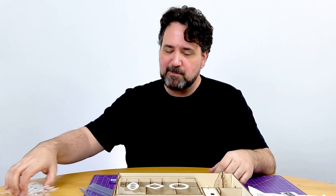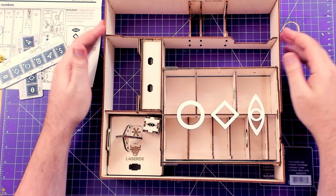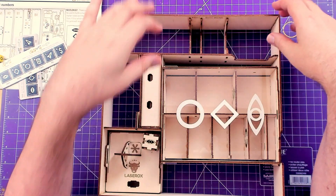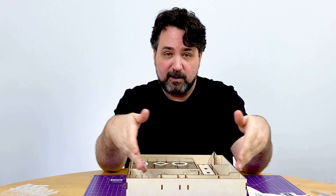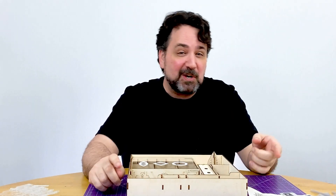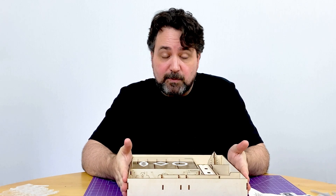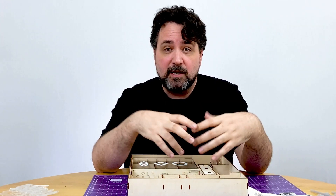After complaining about the implementation a competitor came up with for how tiles sit in the box, I noticed that in this one they've done the exact same thing — a big trough to line up all the different tiles. And again, if you have Rivalry, there are extra rivalry tiles that presumably aren't going to fit, because it's not like you can pick up the divider and move it. Those suckers are glued in there. I told myself I wouldn't glue, but these pieces fit so loosely together that I had to glue them — they just wouldn't stay together otherwise.